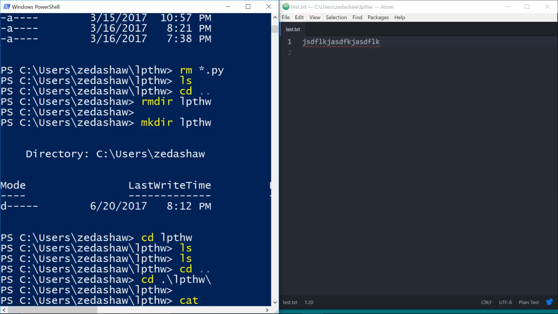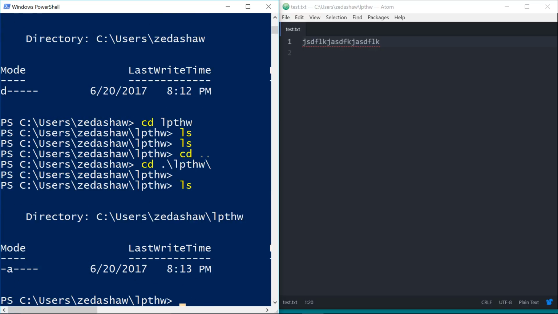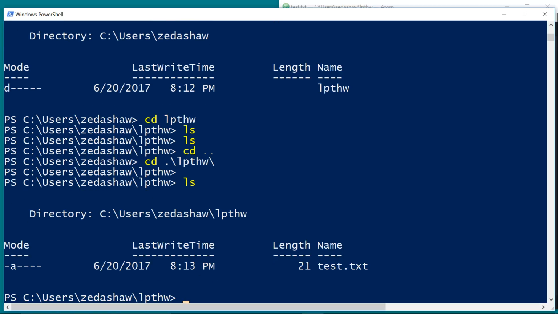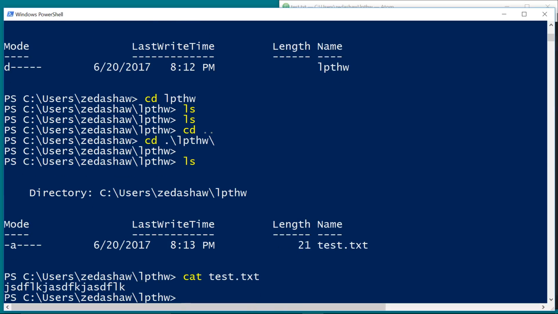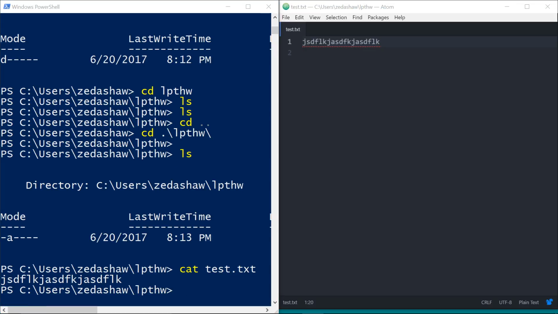And then let's make sure that we found it. So we do ls, and let me max that out. And then do cat t. There we go. That's the contents of the file. If you take a look up here, you can see that, and you can see down there. So we're all good on that. That is pretty much everything you need to get started.